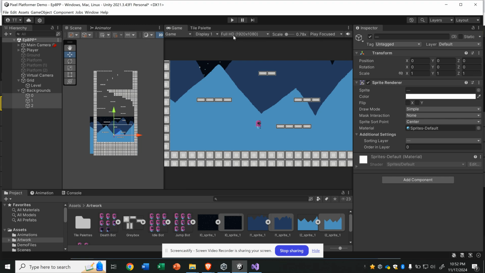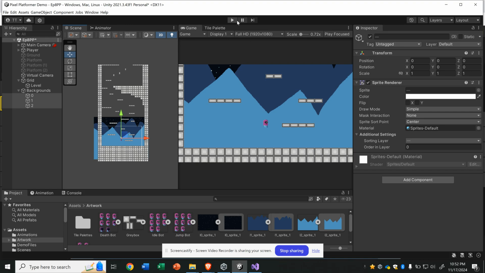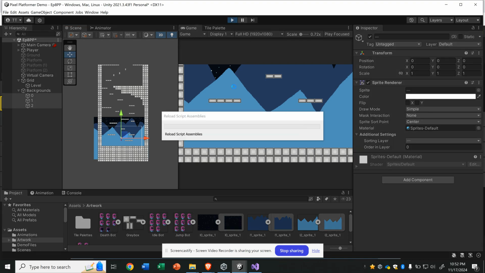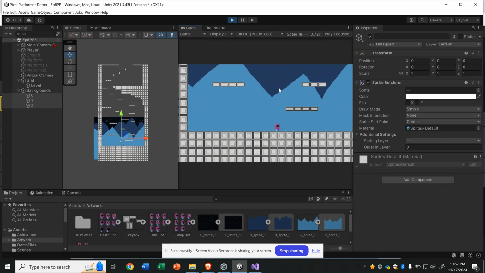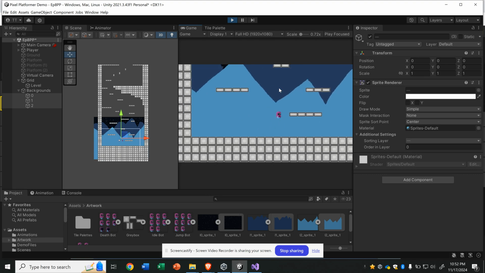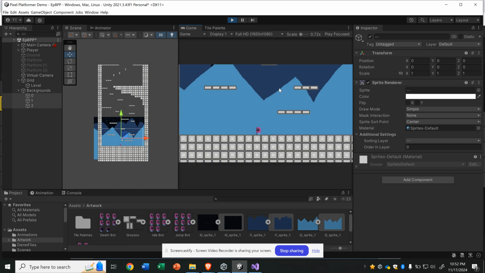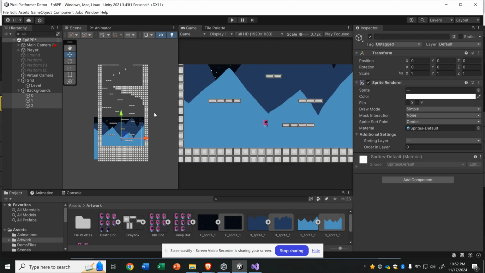Right now, I notice a couple things we need to fix before we parallax. What I'm noticing is if I press play and I go all the way to the left, I can see the edge of that background. If I go all the way to the right, I can see the edge of that background. So that's the other thing we need to keep in mind. But let's get this thing parallaxing and let's see how it looks. So how do we do that? What are we going to do?